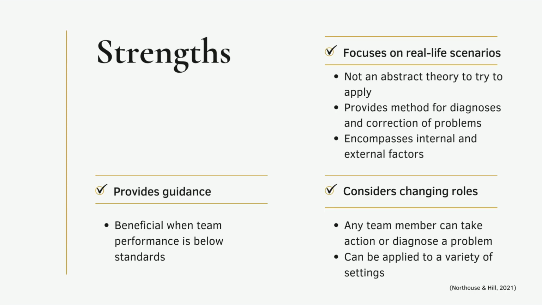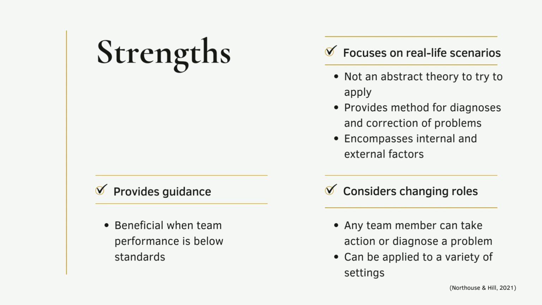So let's talk about some of the strengths of the Hill model in specific. One strength is that it focuses on real life organizational work groups and their needed leadership. So it's not an abstract theory that you have to try to conceptualize and figure out how it applies. It's just a straightforward, here's what you have to do to address your problems and to be an effective leader. It provides a method for diagnosis and correcting problems, and it encompasses internal and external factors.